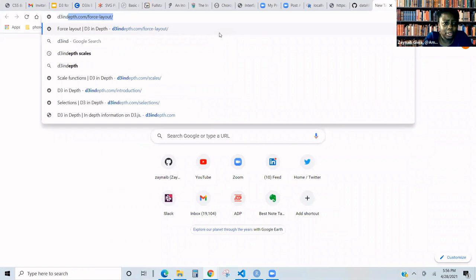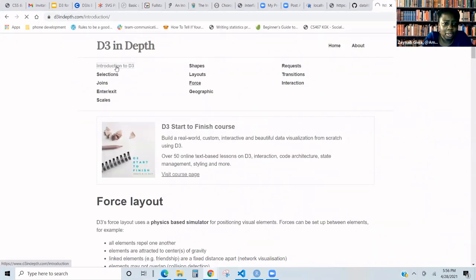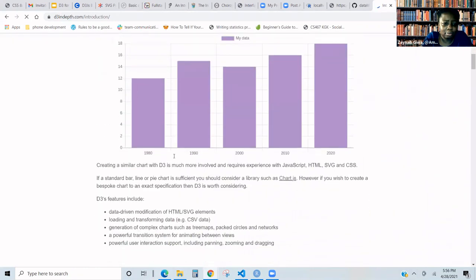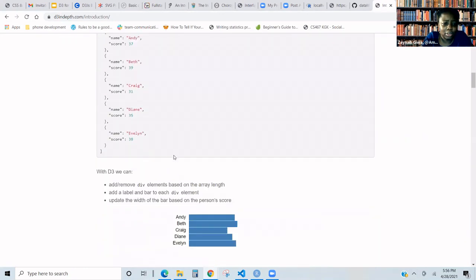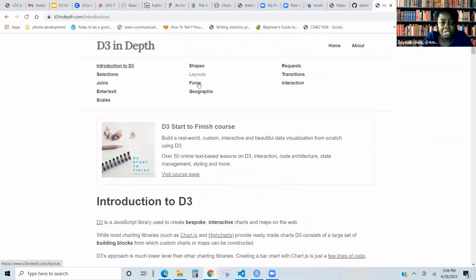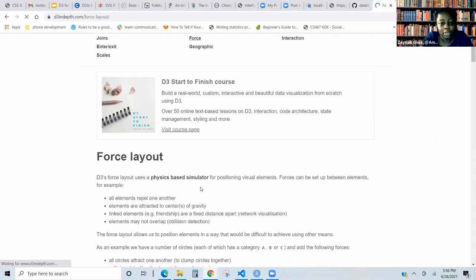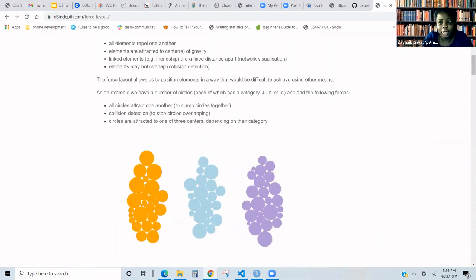Like I said before, I like D3 in Depth. It gives you a solid introduction, and then you can get crazy if you want. It shows you how to create force layouts and stuff like that.